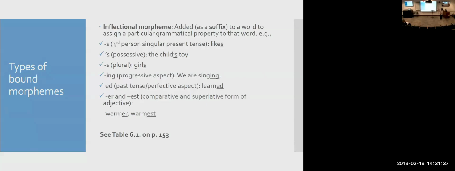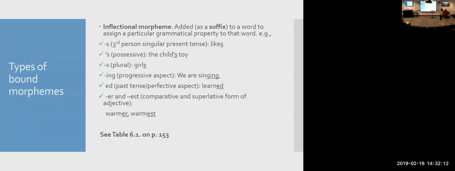Very similar. Now, if you want to make a noun plural, then you add s after the singular form of the noun, right? Pairs, girls. Then that s is the plural property, the grammatical property of it. Then how about possessive? Somebody's, we have apostrophe s. So your child's toy. Again, that is possessive.